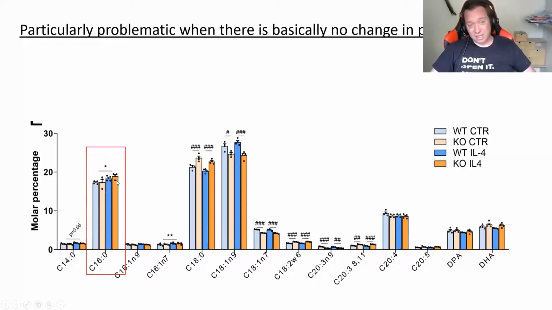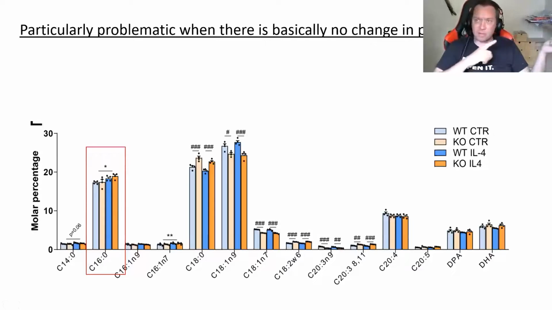We see a slight, the darker bars here, increase in palmitate, maybe 1 to 2%. But what we also see is a slight reduction in stearate. So it might just be a change in elongation. And if you think about the example I showed you earlier, just because you don't see a big change in the amount of lipid doesn't mean there's not a lot of lipid synthesis going on.